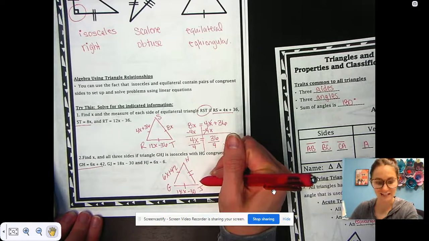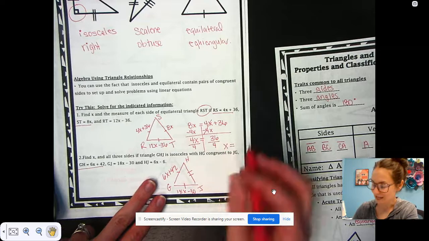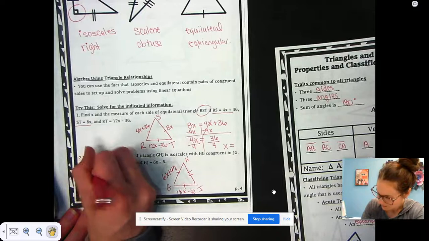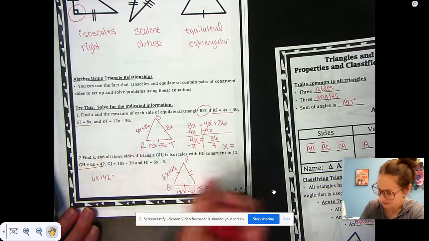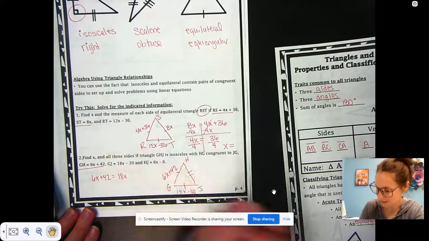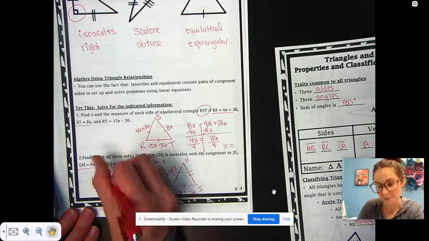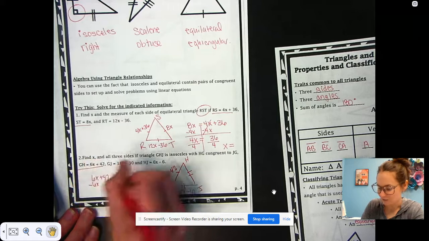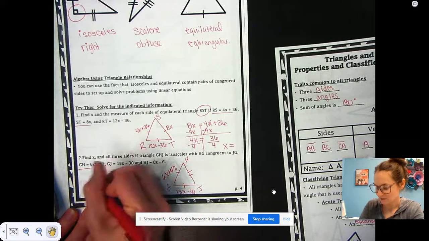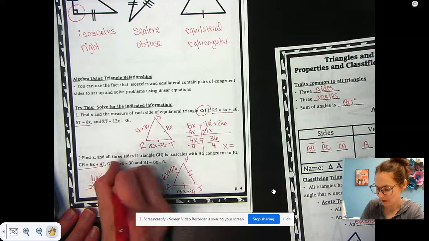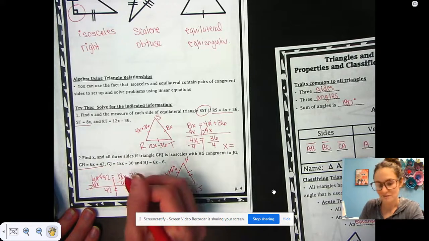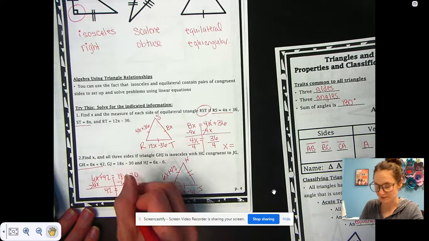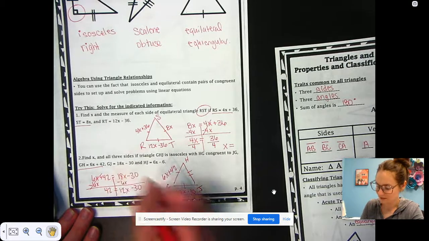I just need to solve for x, so I can just keep these two and set them equal to each other. So this is what that's going to look like. 6x plus 42 is equal to 18x minus 30. We're going to use the same kind of system that we used up here. Get my x's to one side. So I'm going to subtract 6x. Left with 42 equals. Okay, I have to do 18 minus 6, and I'm still with this 30. Okay, when I do this, get 12x.